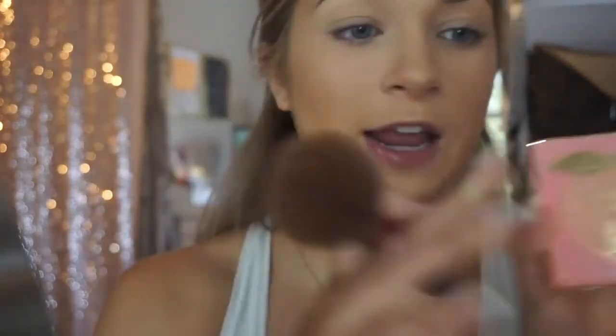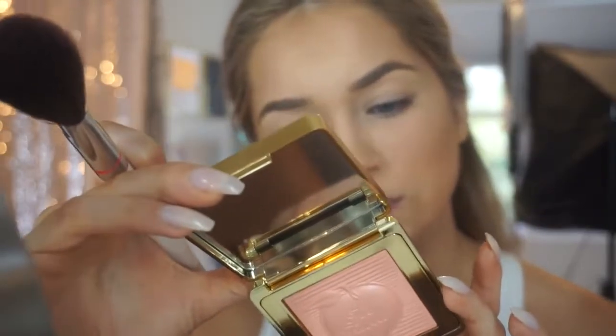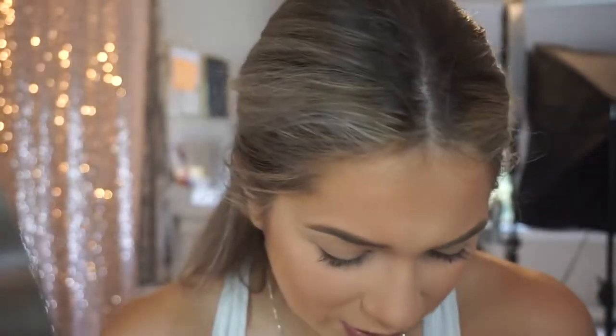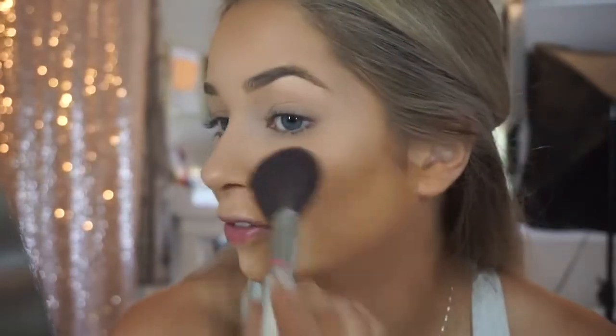They also sent an actual blush, so I'm just going to do a little touch of blush. I'm not a big blush person, but because I have it, I'm just going to do it. It actually says it's a translucent smoothing finishing powder, but it's pink. I guess it is translucent, but it's pink. I don't get it — it's like pink, but it's like not pink.